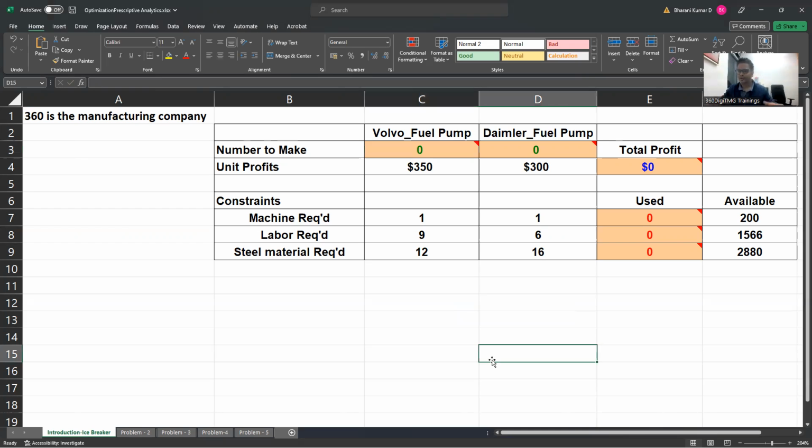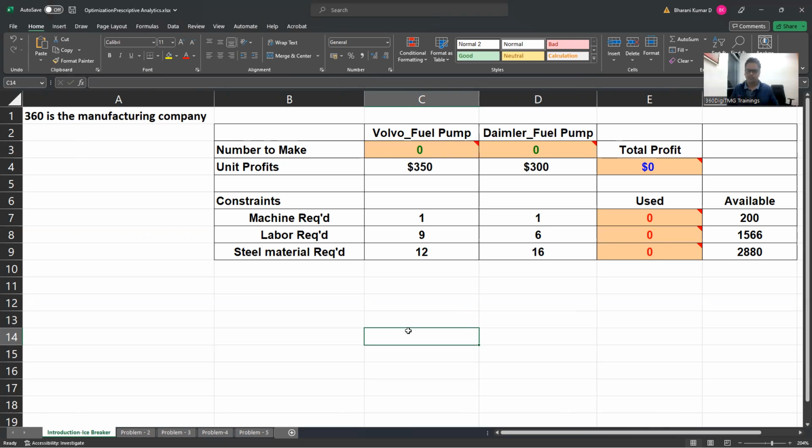But that's not how it works, because you are always constrained. You'll always have certain limitations, right? If there were no constraints, that's child's play. It's going to be an easy task, very easy task.